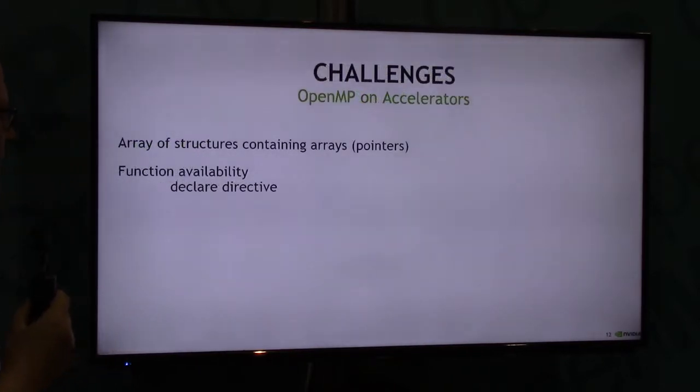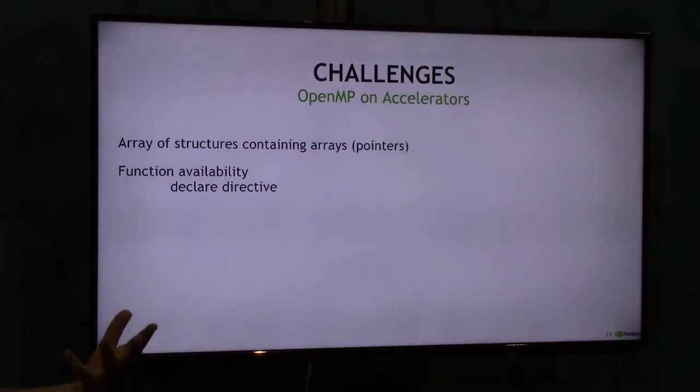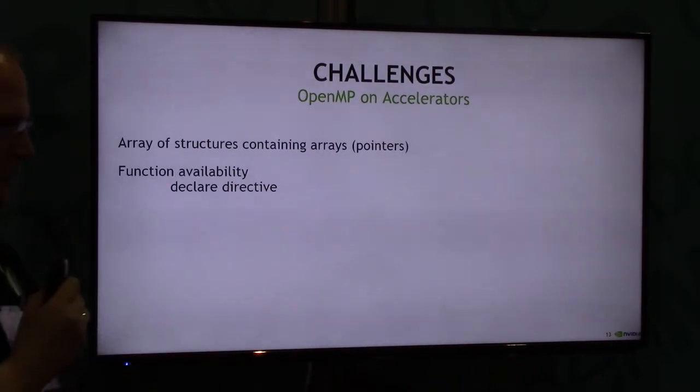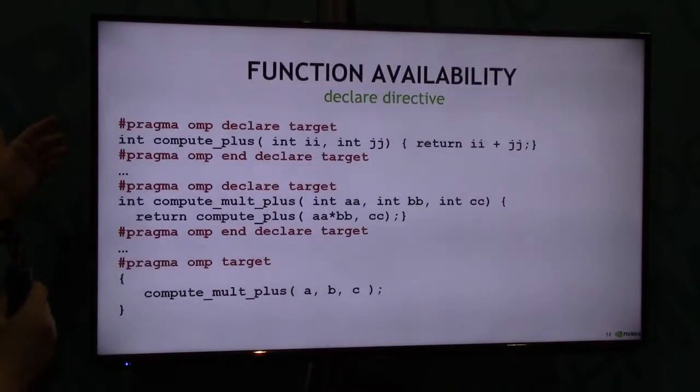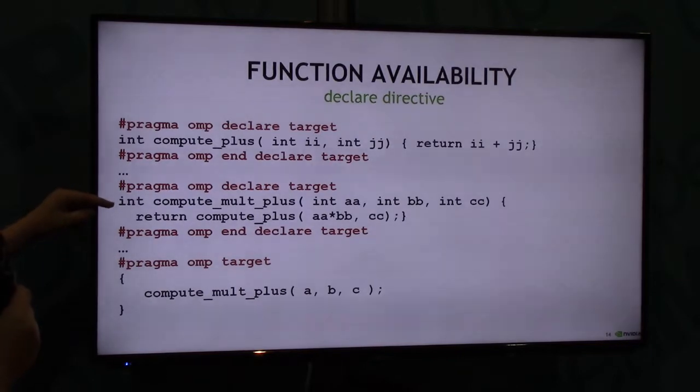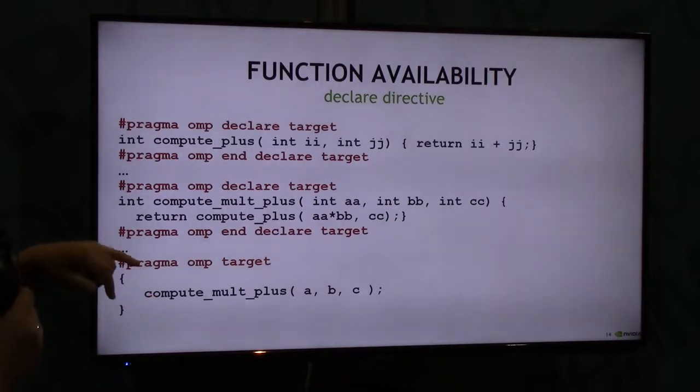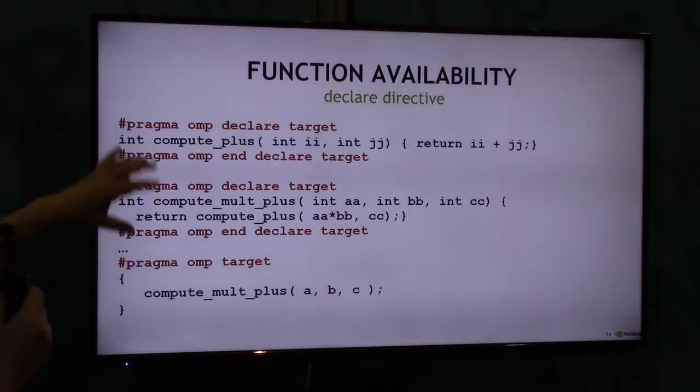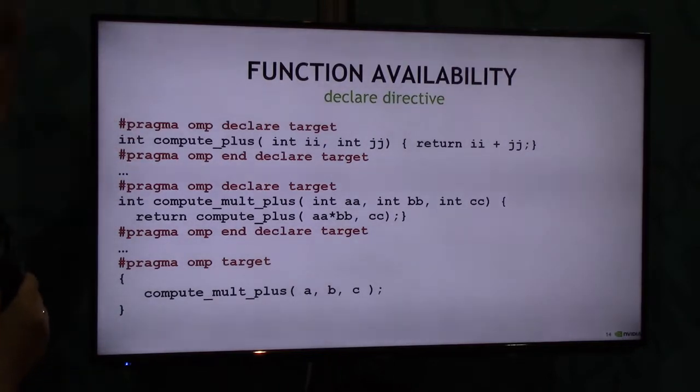All right, function availability. The biggest problem that we heard for people trying to program these things is the amount of directives they had to add to their code just to be able to get all the functions they needed available on the device. And this is why. So you have to put a pragma in here to say put this on the device. I have to put a pragma in here to say put this on the device. And then I have a target region that actually finally uses one of these. The whole problem with this is the users don't like adding this, especially when you have hundreds or thousands of tiny little functions in your source code.